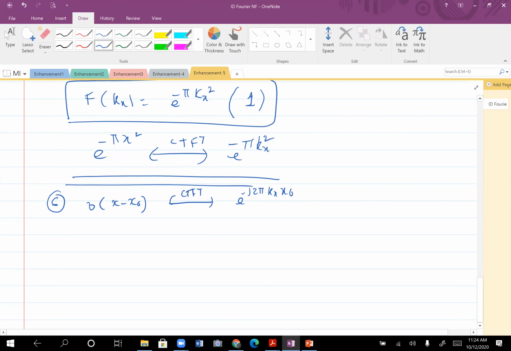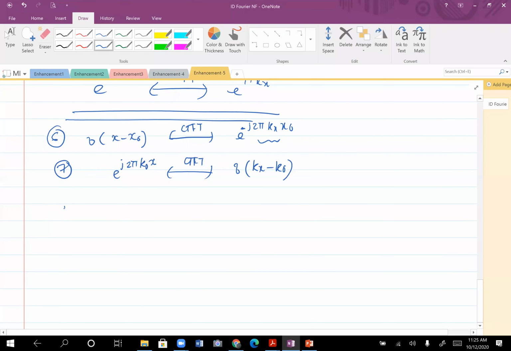Now, suppose I am taking the other side now, okay? So to get the same thing, what I should do, you change kx to x and x to kx, and also change the sign. So you would be getting here e power j times 2π times, okay, and that you want k to be constant now, right? Because this is a function of x, so you made it k naught. Now, what would be the CTFT of it here? Delta of kx minus k naught. Right, good, kx minus k naught.